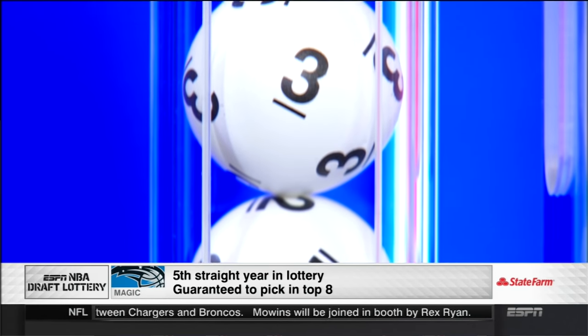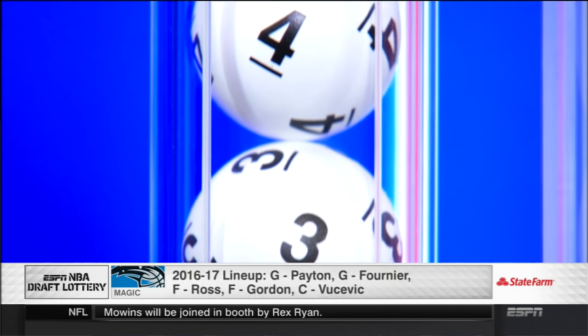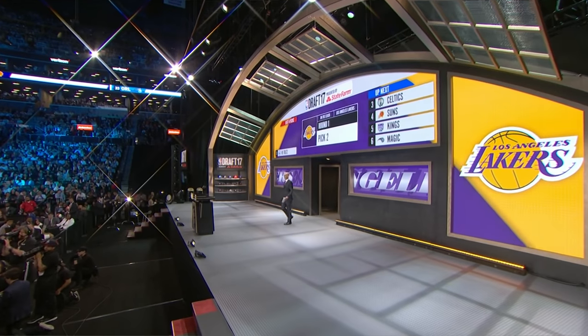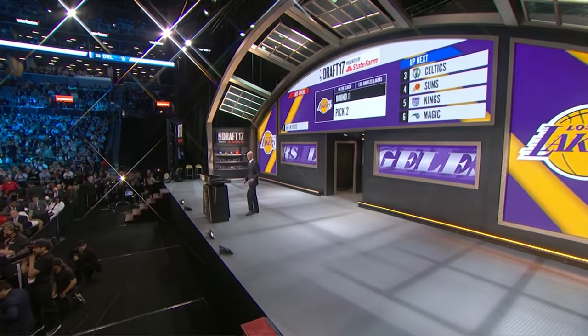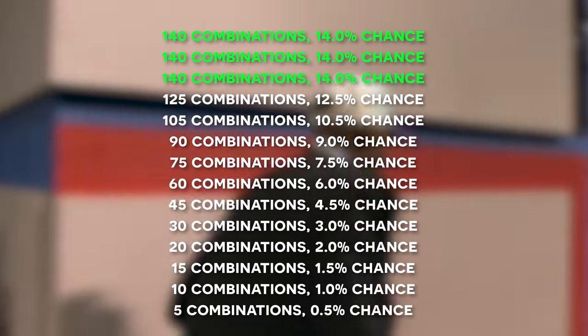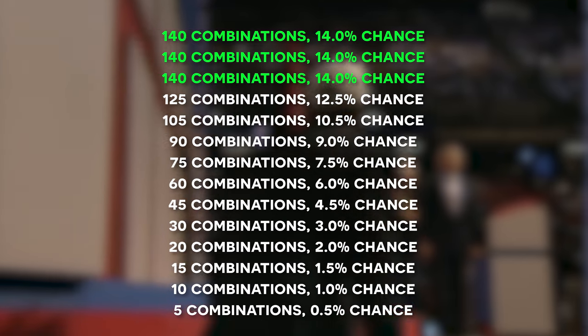Now remember, these are just the current rules — next year in 2019 things are going to be a little different. The league recently announced they would be updating the odds in the draft lottery to bring more parity to the league and help make things feel more competitive. No longer will the team with the least amount of wins solely hold the best odds at the number one spot, as the updated odds award the bottom three teams with equal odds at 14% each. But these updated odds won't be in effect until 2019, so you won't have to worry about them until next year.